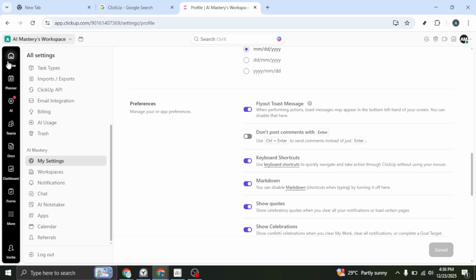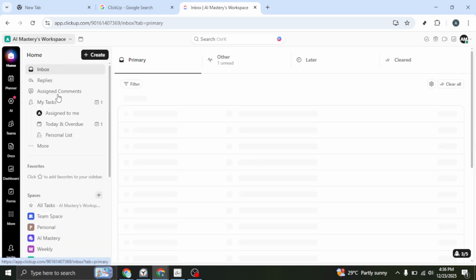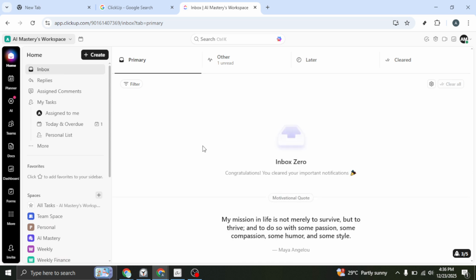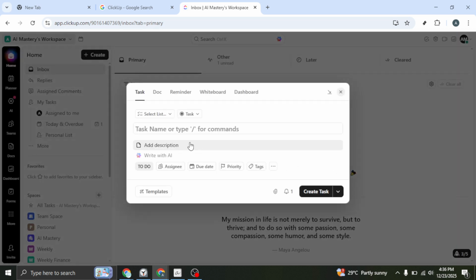Instantly, the new task modal opens. This is the fastest method for power users. One key, no mouse, no search. If it doesn't respond right away, give the page a quick refresh and try again. And remember, if another app or browser extension uses the same key while you're focused outside ClickUp, click back into ClickUp first, so the shortcut applies there.